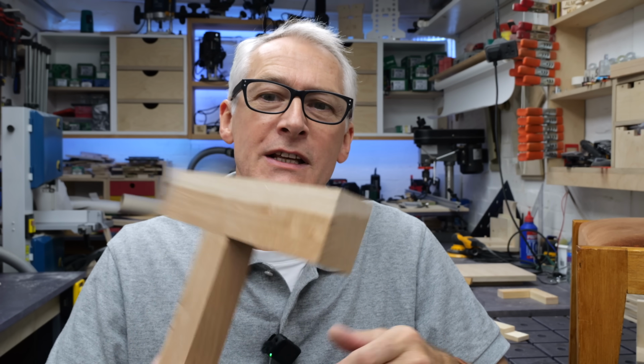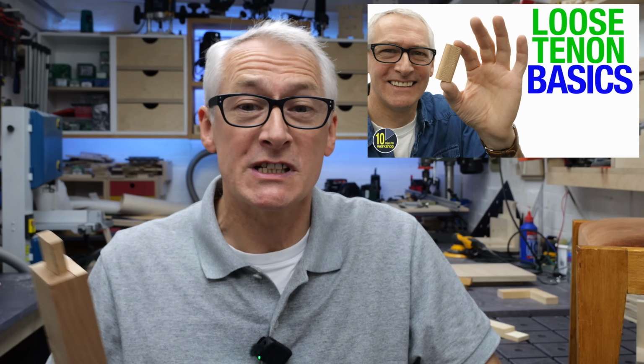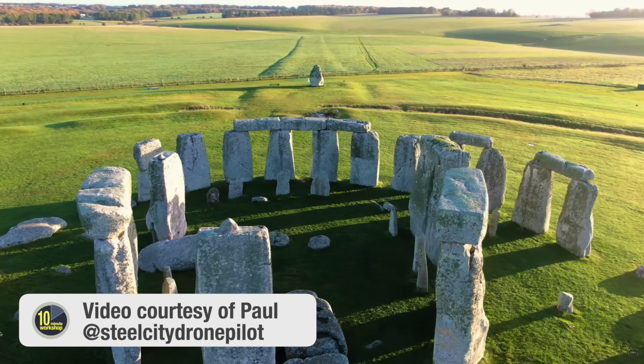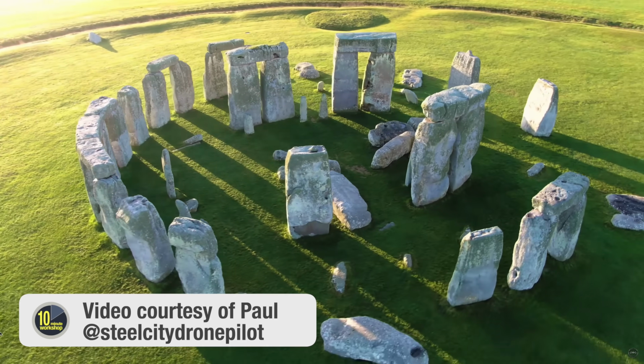And let's finish up with a mortise and tenon joint, and this is one that I prepared before the program started, back when I did my loose tenon basics video. A mortise and tenon joint is one of the oldest joints around, been used for thousands of years, not just in woodworking but stonemasonry and blacksmithing too. It was used by the ancient Egyptians, the Phoenicians and the sarsen stones in Stonehenge are held together by admittedly fairly rudimentary mortise and tenons too.